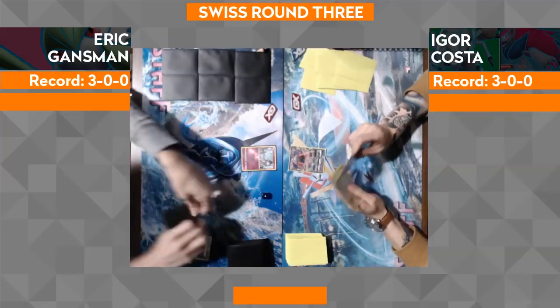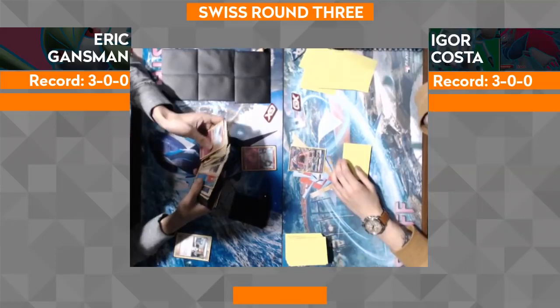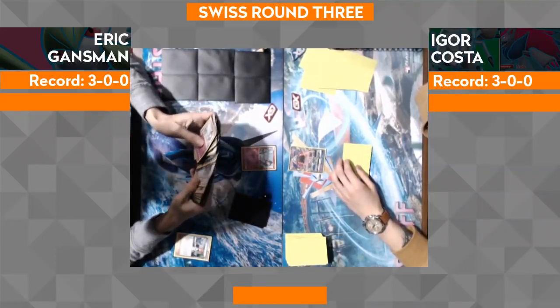Eric is playing a very conventional Gardevoir list. Was that a counter energy in Igor's hand? Oh, you know it was. We will get into that later once we see some of the spicy things that he busts out.